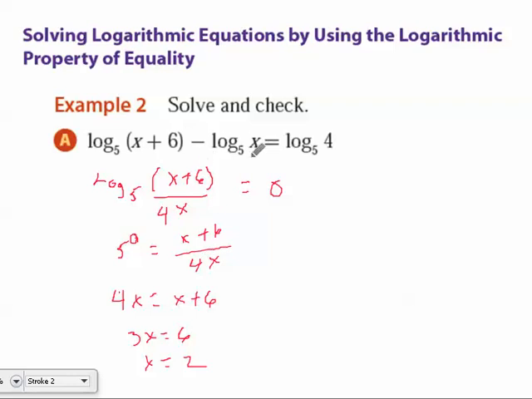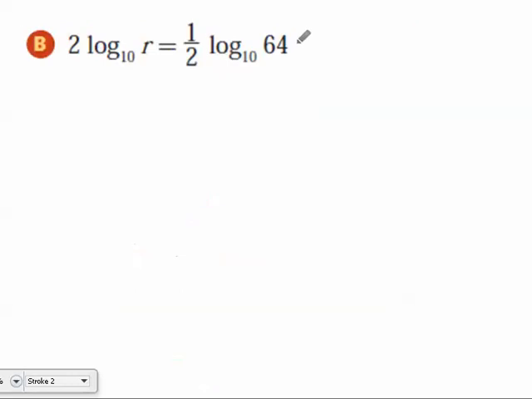The trick here was making certain that I subtracted this from both sides. Okay? And then I see subtraction and subtraction. That means they're being divided by here. And that's where I got that information. Converted it back to an exponential form. Recognized the 5 to the 0th is 1 multiplied by 4x. Solve the equation. Got x equals 2. Okay? We're using these log properties to get things done.